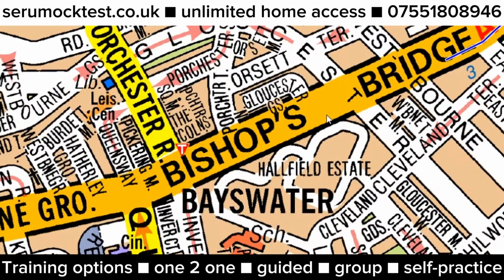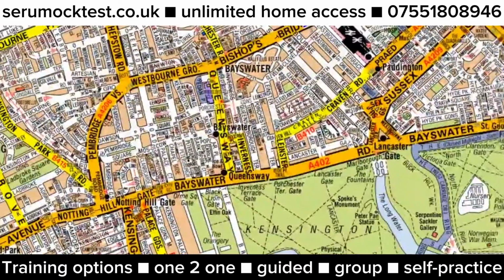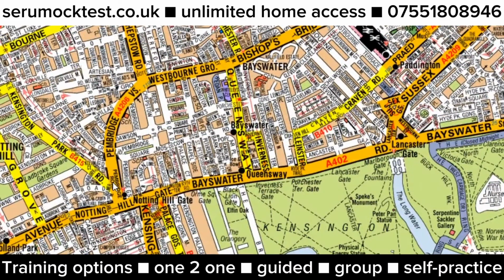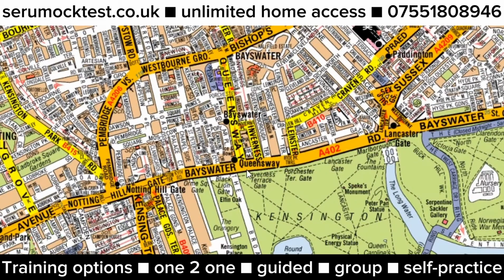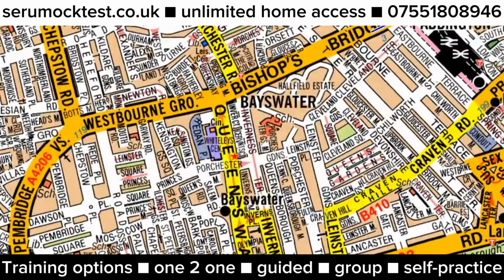So once you are on the Bishop's Bridge Road, now you can go around and come back, no problem, but you lose marks because you have gone a little bit far away. Okay, so we'd rather use one of these roads to reach Bayswater Road. Okay, reach Bayswater. So there's not much option available. I don't want to use these roads because there's a one way, then you get into trouble, and then you have to come back and this and that, and it makes it long.